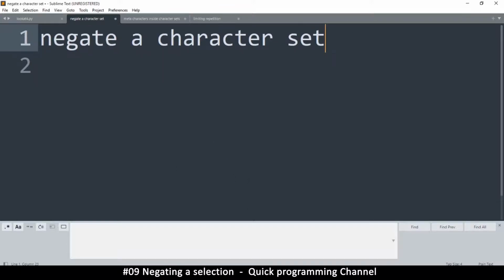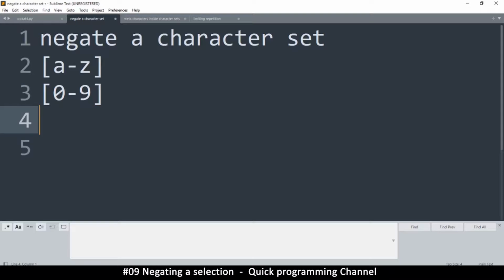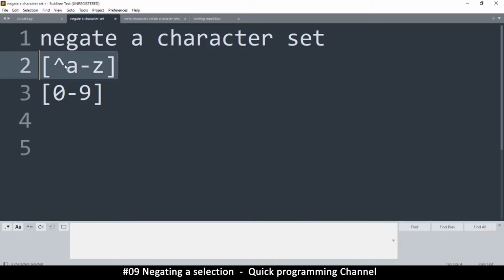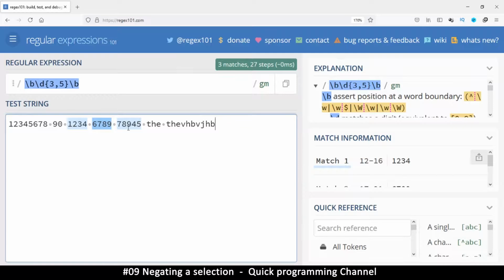So normally we know that to select characters we do maybe A to Z, like a range like this, or we can do one from 0 to 9 like that, as we have done previously. But what if you want to negate this? You would do this using the caret character like this. Once you do that, it means it will no longer select what is inside here. So let's see how that works in action. Now, keep in mind that the caret should be inside these brackets like this for this to work. Okay, so let's go back and see how this works.